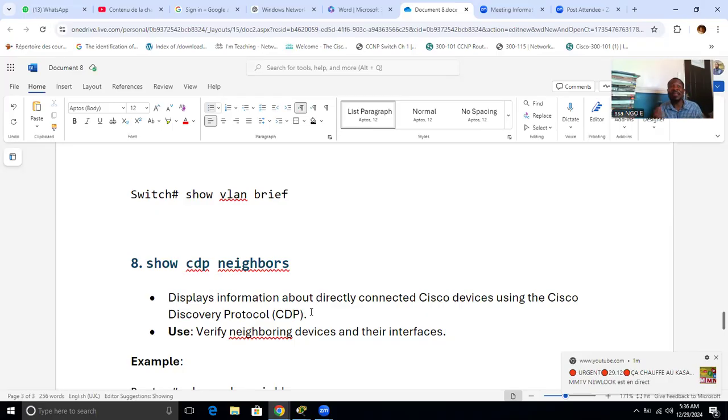But if you never learned about it, you don't know that when I'm dealing with a switch, there's a way to know other switches that are connected to it and via which port. If you don't know that theory, you're going to be lost. But if you know already that when you have a switch there is always a command that will allow you to know which switches are connected to this one and using which ports, that is the most important information. Even if the device changes, you can still get the information and go to that particular device and get what you need to understand, right?